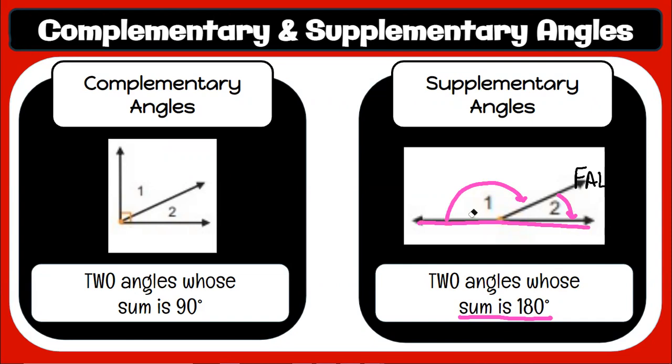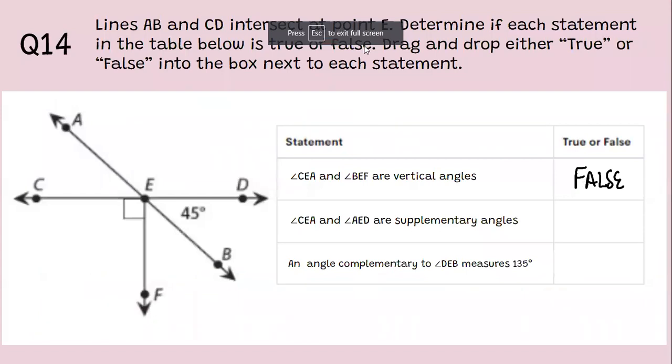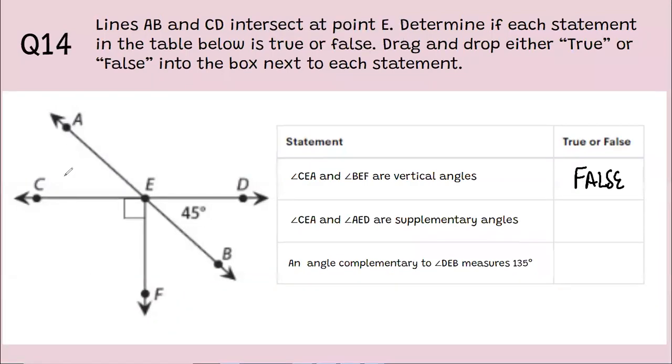Okay, so what I'm looking for on the practice test question is, do I have two angles that make a line? Let's go check. If I look at, I'm going to annotate it again and draw it, angle CEA and angle AED. And what you can notice is that this right here is a straight line. And so, yes, they do create a straight line together, and therefore, yes, they are supplementary angles. So this answer is true.